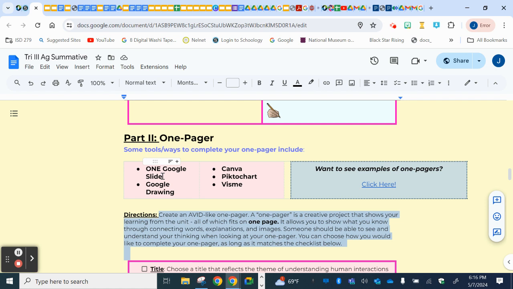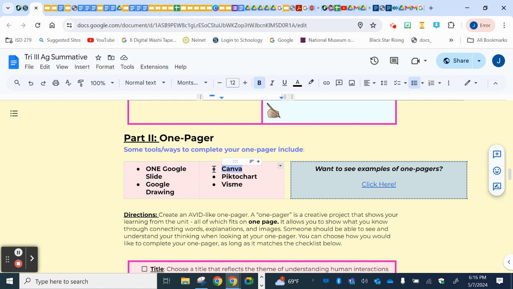So, you can do it on a Google Slide. You can do it in Google Drawing. Some of you are really great at using Canva. You can do Canva. Piktochart is another one. Visme is another one. Or as I explained in class on Tuesday, you could also do it on paper. Take a picture of the paper and then submit that, upload that.